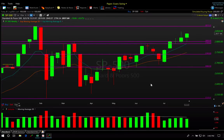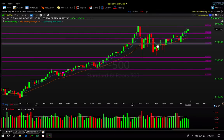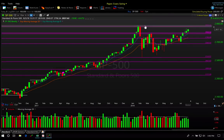One thing I don't show on here, I like to keep charts as simple and clean as possible. But if you were to throw on some type of momentum oscillator, a MACD or an RSI, and look at the S&P 500 on this ascent back up towards the prior all-time highs, you're going to notice some divergence. If we do crawl our way back up to these highs, we're going to be doing it with less fervor, less momentum behind that retest.